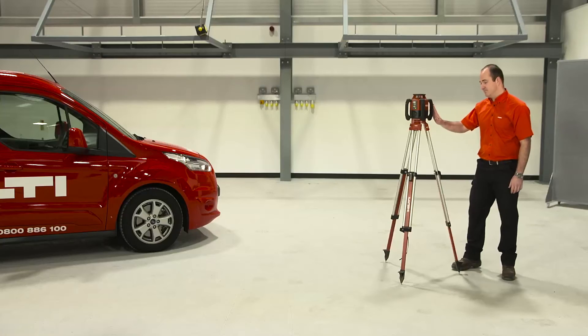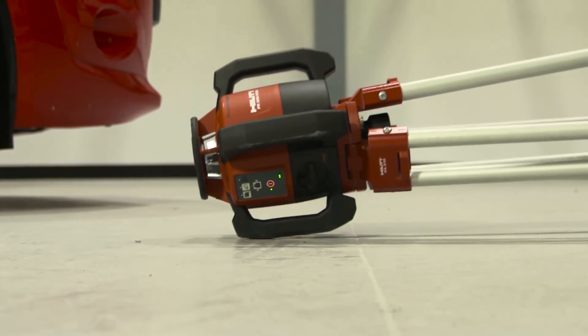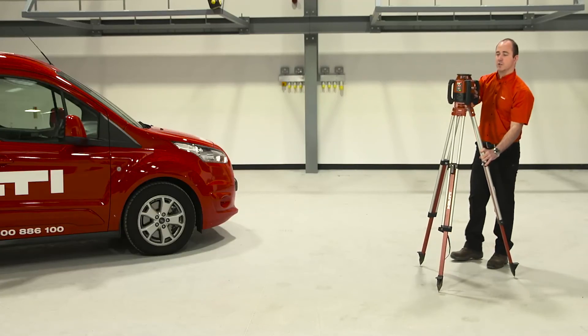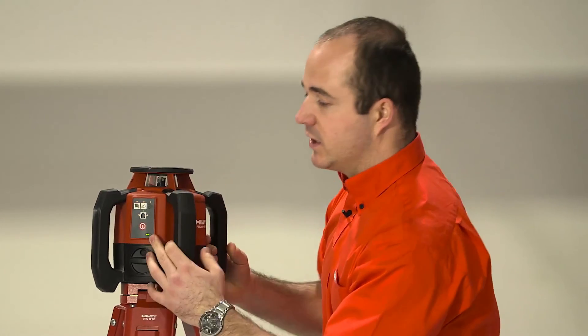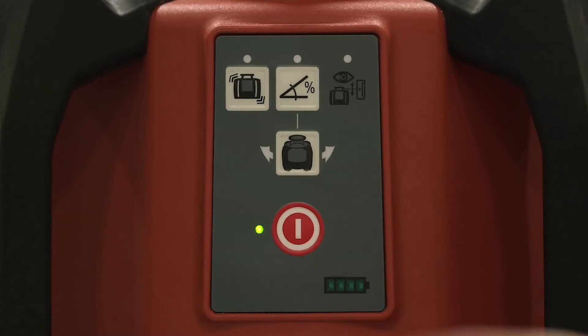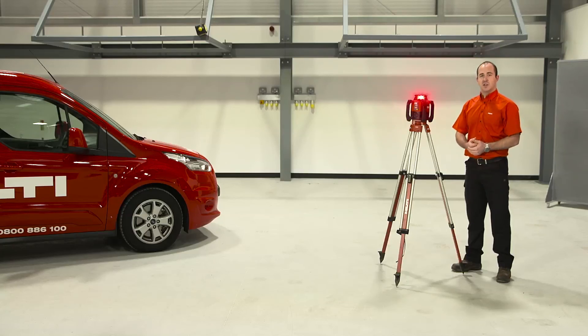So let's put it to a test. Let's see what the robustness of the laser can do after a push. You see that after the drop, you pick up your laser and put it back to the same position where it was earlier. The buttons are flashing now — that only means you have to turn the laser off and turn it back on. From now, it takes only a couple of seconds again until it will spin and run again. Once it's up and spinning, it means that the laser is accurate and will work safely after the drop for you straight away.